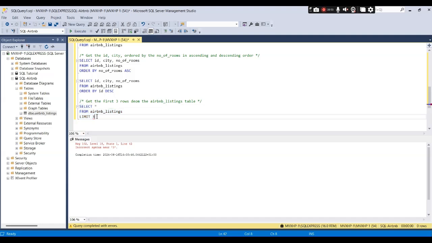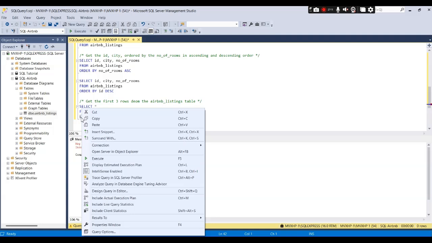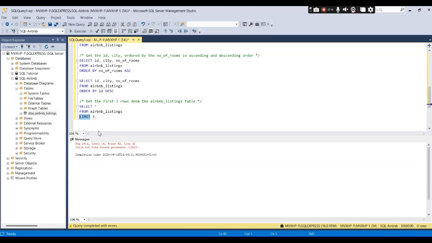Limit, execute. So from Airbnb limit, it could be as well the table, but it's okay.